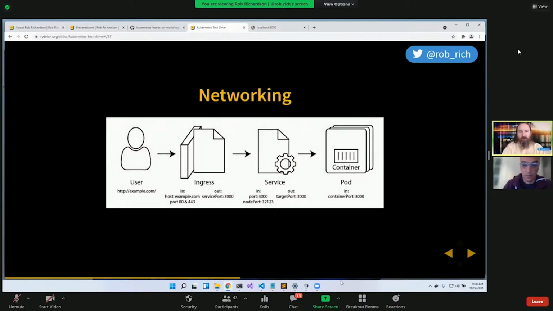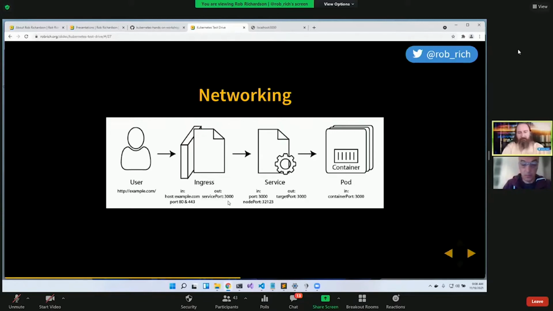Great, so let's dig in. Now, as we're looking at these elements, we will use the Kubernetes routing engine to be able to create our content. So let's imagine that we have this container that is running on port 3000, and we want to get from example.com into that container. So we'll hit example.com, our DNS will route us to ingress, and that will come in at example.com. That's our host specified in our ingress, and that will listen on port 80 and 443. Now the ingress is going to map that out to a service on port 3000.